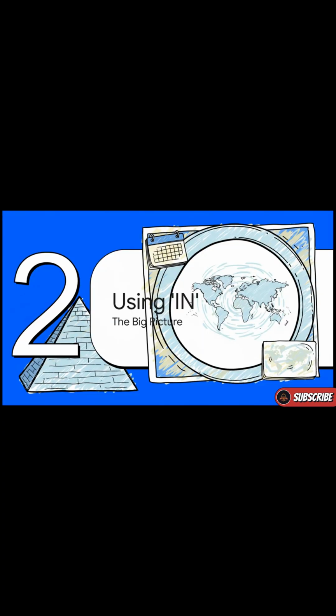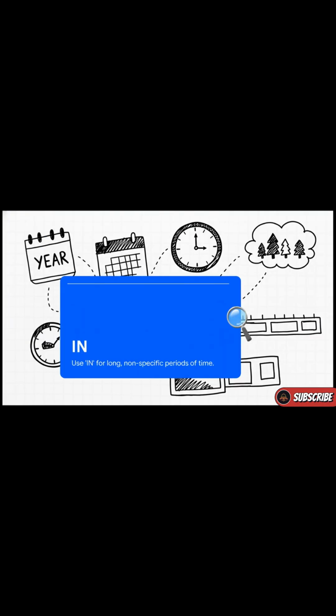All right, let's dive in, starting at the bottom of our pyramid with in. This one is all about the big picture. You're going to want to use in for these big, general containers of time. We're talking about any period that isn't nailed down to a specific day or a precise hour.